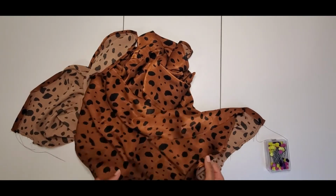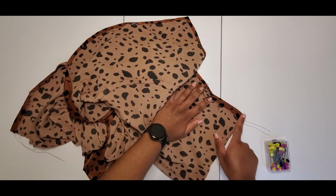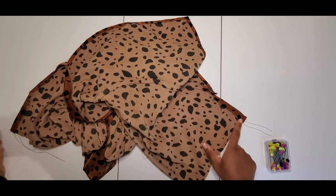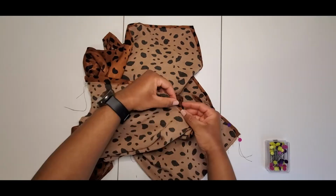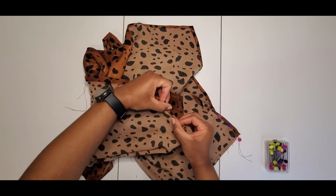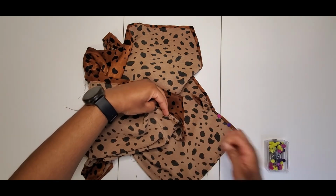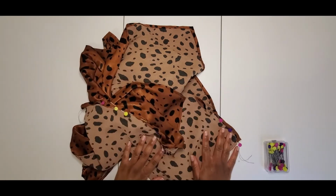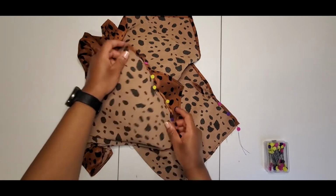She's looking good. The next step is to fold the sides, so 5/8 and press. And then I'm going to do a narrow hem here, and I'm also going to do a narrow hem for this side as well. So I'm going to fold to the press line, and then fold again, creating my narrow hem.